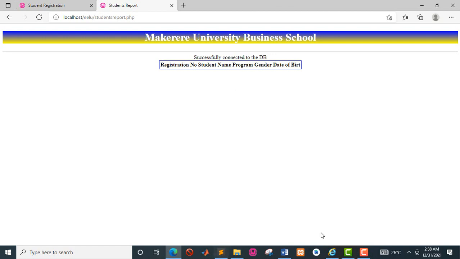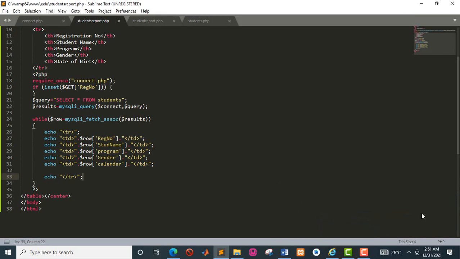Okay, so we can do some small verification. We checked right here to make sure that all values are set to the get function, then selected all records from the table called students, and used this MySQL query to connect to our database.